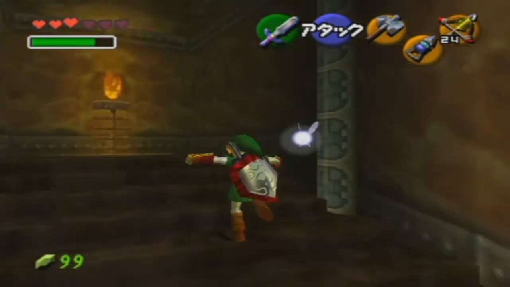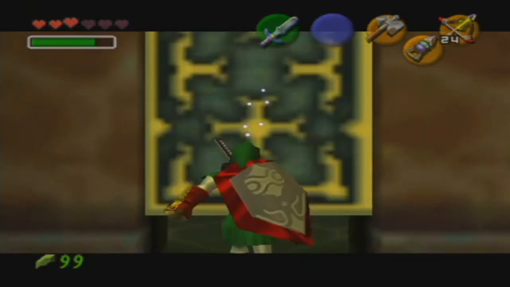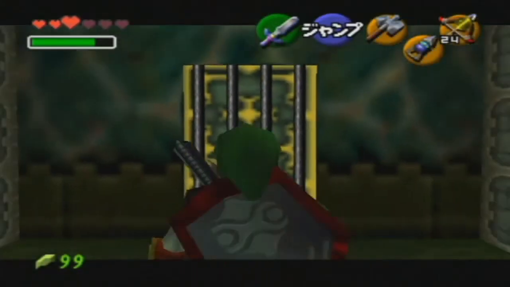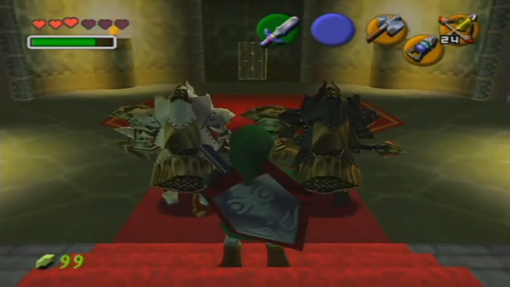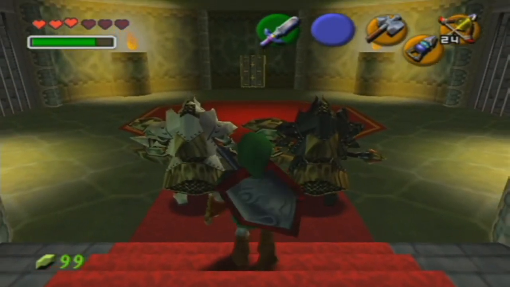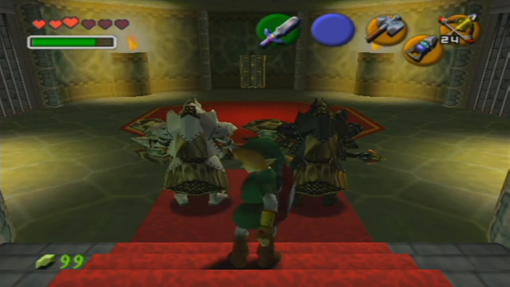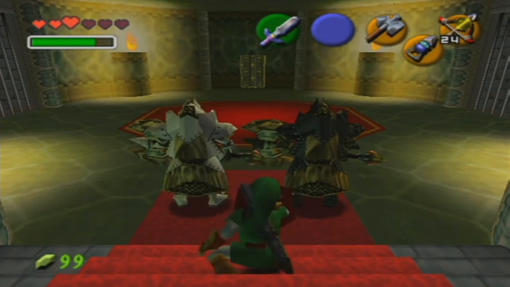Okay, so I have my jump slash stored. This is how I do Iron Knuckles. I line up with the center of this door, and then I go in, and then I Z target, and then I back walk. And you want to be on just the second step, at the very edge of the second step, and you want to do 3 crouch stabs. 1, 2, 3, and then you want to hold forward and roll as far forward as you can, and then turn around and proceed to time your crouch stabs between the 2 of them.